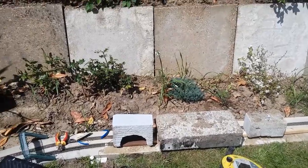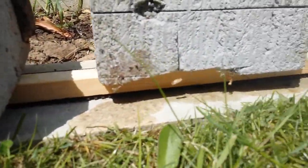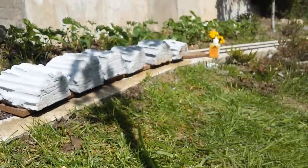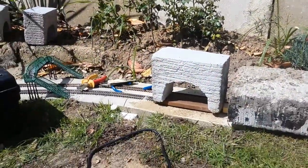Hopefully it's going to stick. So basically, as you can see, I put some wood on top of that track so that it bonds, so it holds tight against the surface. Gorilla Glue says it takes about a couple of hours to go off. Let's hope this takes. Probably come back in a couple of hours and take a look.